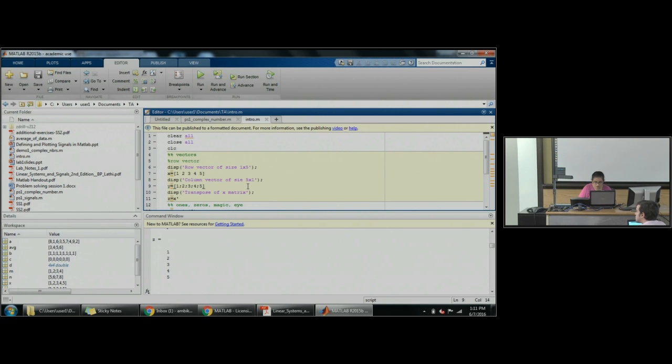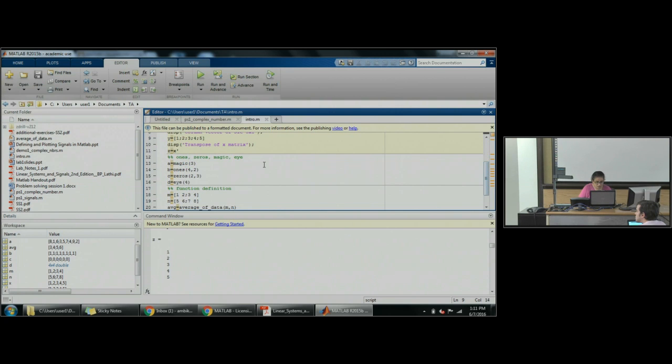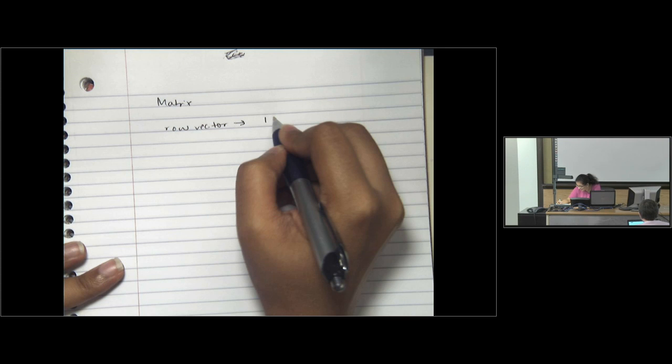Okay? Now, next thing, these are some functions which can generate matrices. So matrices have multiple rows and columns, like a 2 by 2 matrix, 2 by 3 matrix, where 2 by 3 means rows by columns. Okay? So just to make it concrete, a row vector, I have a horrible handwriting, so be fair with it, will have 1 row and n columns.